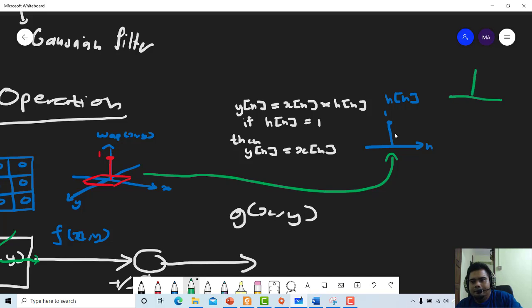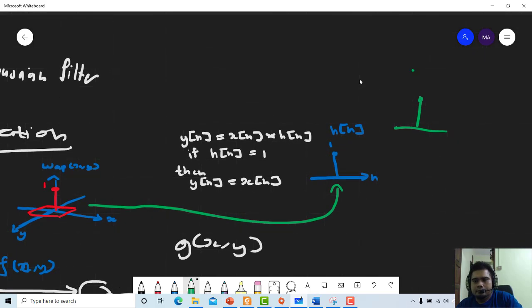Because imagine, let's say this is your x[n]. If you convolve this one with this one, again you flip the h[n]. Because your h[n] only has a value at the 0 there, if you flip, nothing happens. Meaning that you get the same h[n], because you only have a value at the origin, 0.